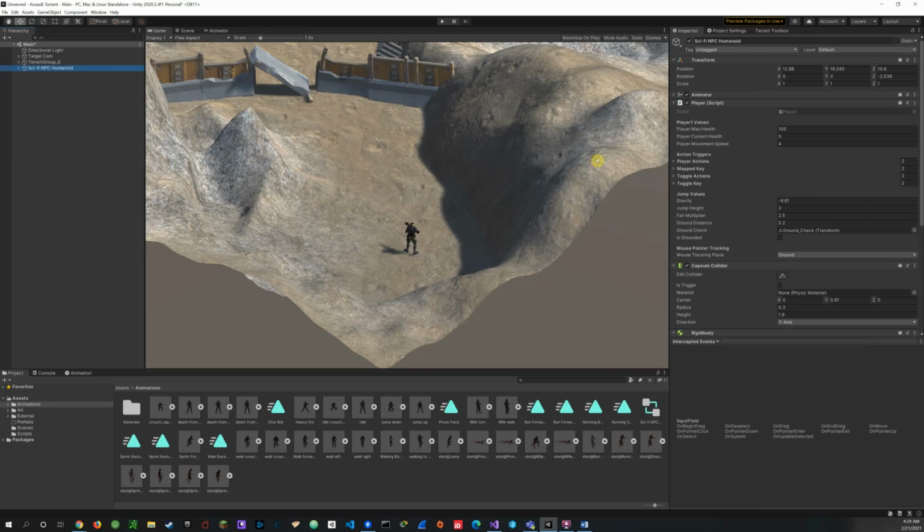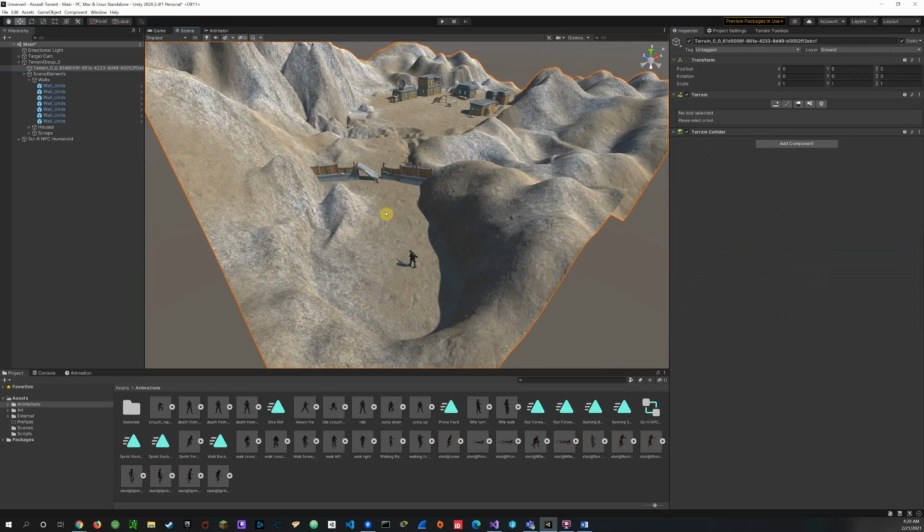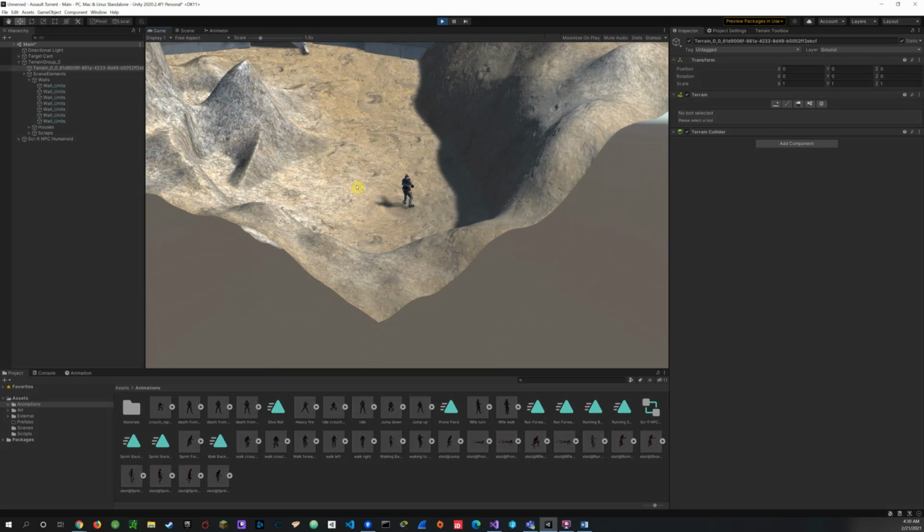So going back into my project, you can see that I set my mouse tracking plane, which is my layer mask, to the ground, and that layer was defined up here. I added ground in, and if I click on my scene view and click on my terrain, you can see that it has been defined as the ground layer. So anywhere my mouse is touching the ground, my player is going to follow. So I'm casting a ray from my camera out infinitely into the world. It's returning a hit point from my ground, and then it's setting the transform of my player to look towards that point. And if I go off the map, see, nothing happens because it's not tracking any points.